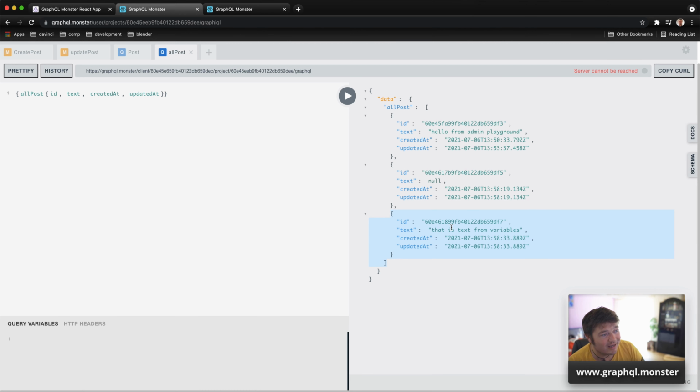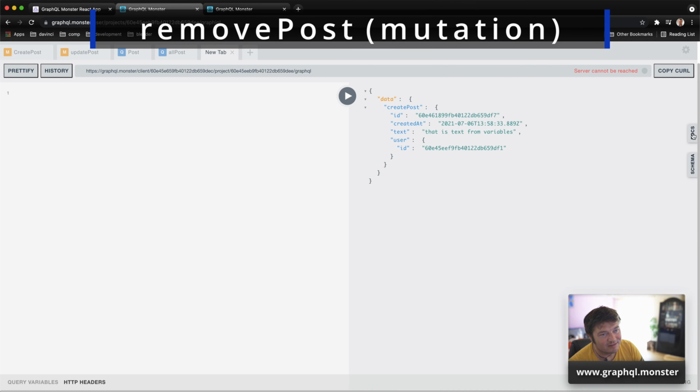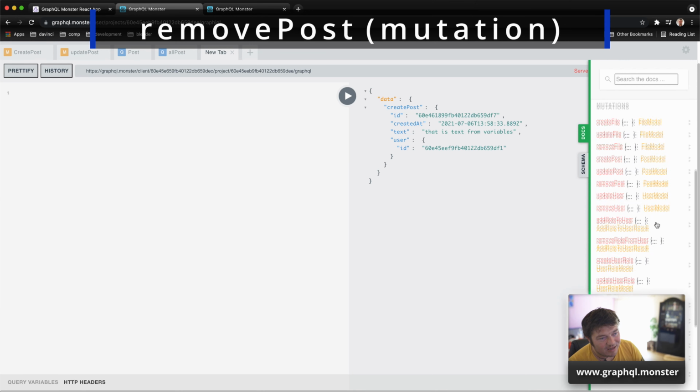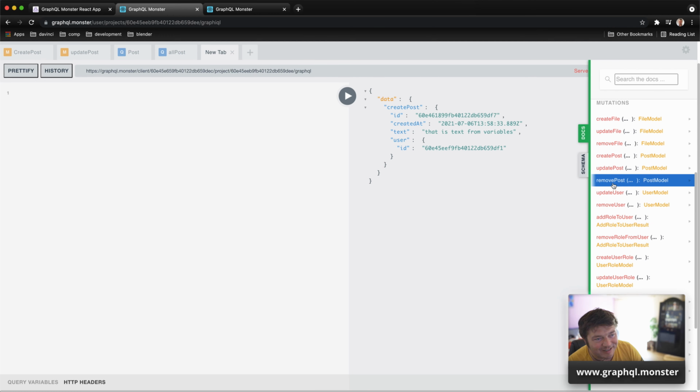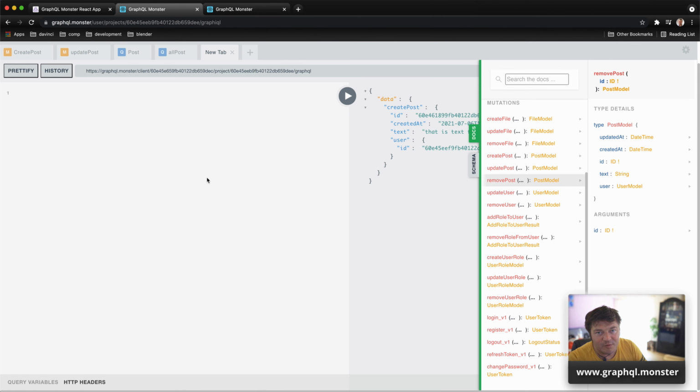Maybe you're asking how to actually delete the wrong one. Also a very easy answer. You can create a mutation for deleting. You can look at the docs, and we can see remove posts. I have one mandatory input. It's actually ID. That will be easy. So let's make it a little bit more complicated with the function and variables.